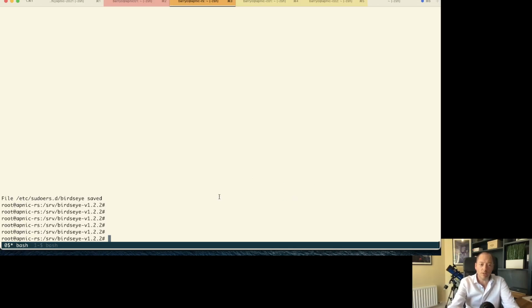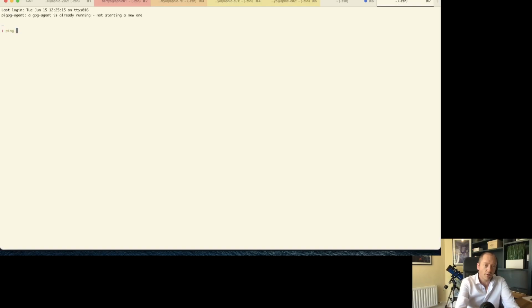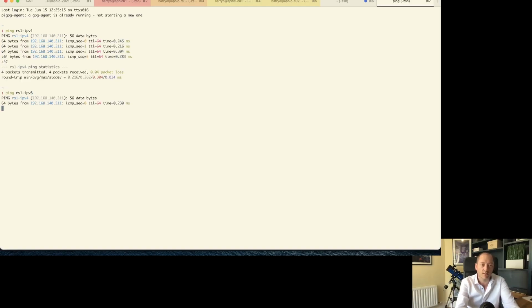Now, there's one small problem, which is it's not really a problem, but it's because of my platform here. Like if I do a ping rs1-IPv4, that will work because I've put that in my hosts, and the same for IPv6, right?